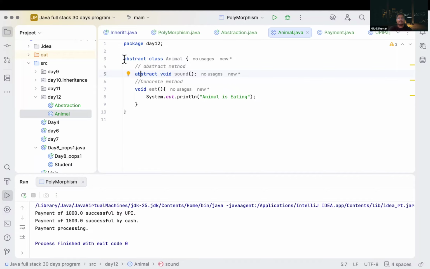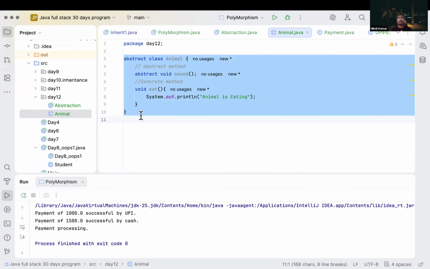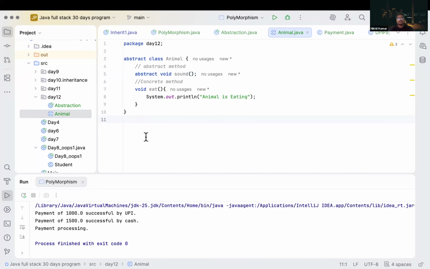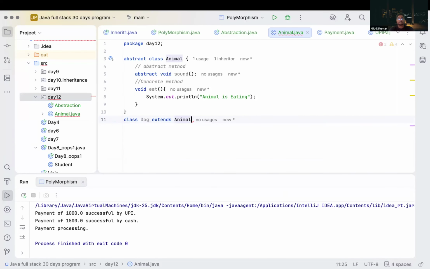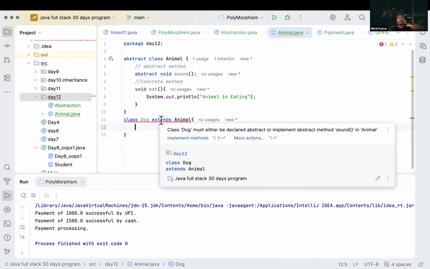So now if we create a class named dog, what will happen using this class? If I write a class named dog here and it extends animal, what will happen? Why is it showing us an error?